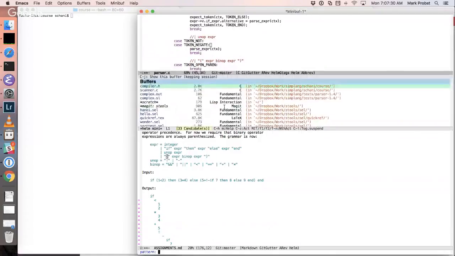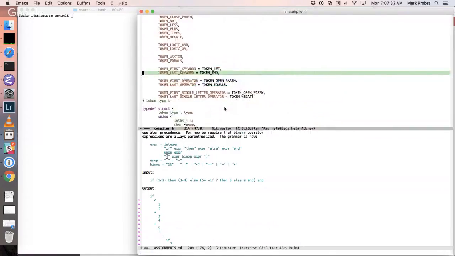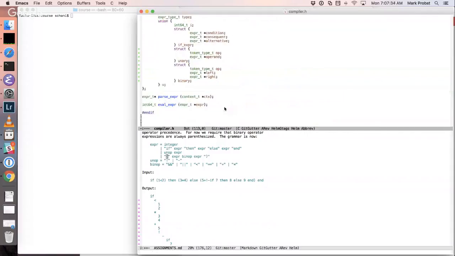And if you recall the way I defined it, we now have a case for unary operators where we just put the token type in there for the operator. And for the binary operator, we have the same thing, except that we have a left and a right instead of just an operand. And also we have a token type.